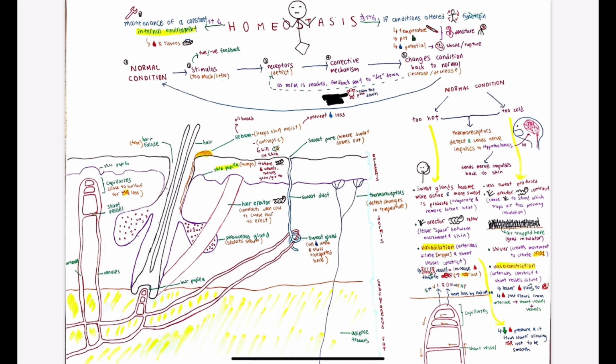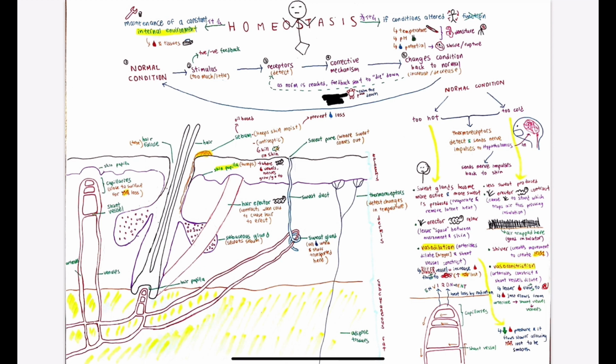So let's begin. We start off with homeostasis. What is it? Homeostasis is defined as the maintenance of a constant internal environment, referring to within the human body. Think of your entire system as a seesaw of sorts, where there is a constant balancing act occurring to ensure that your body remains in a stable state. This is important because if the internal conditions of the body deviate too far from the norm, it leads to dysfunction.